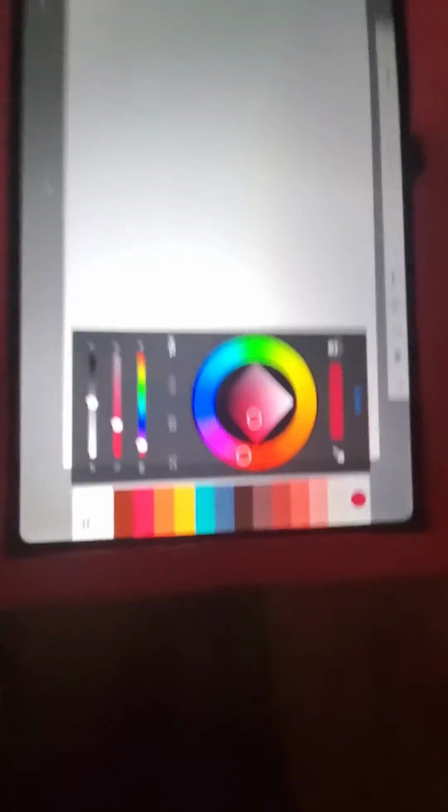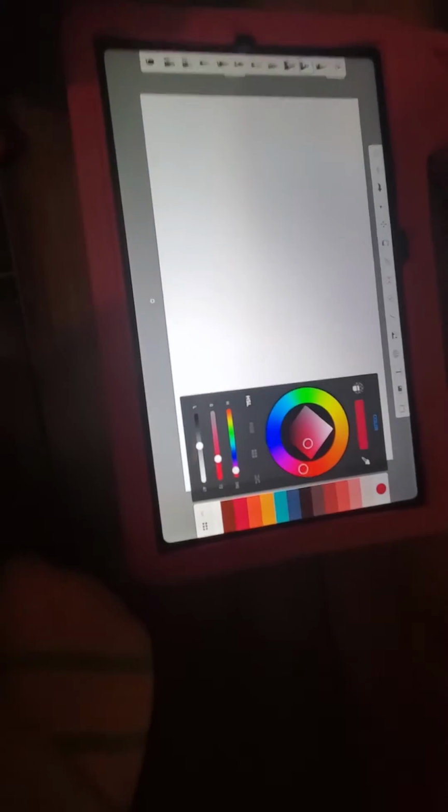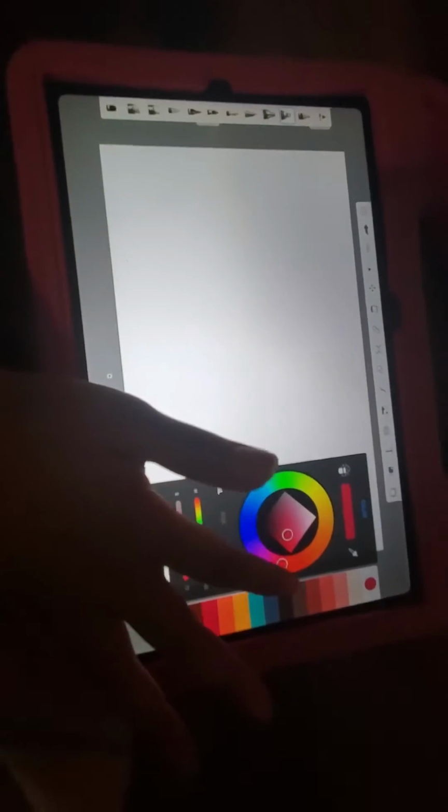And by the way, this is a really good app that you can get and you can draw. This is a really fun app, and you can use all these tools and these brushes. And you can buy this app. It's free. And I'll put the link down below, if we're able to, because we're just kids. Yeah. She's a fourth grader, I'm a second grader. Okay, and we're cousins.